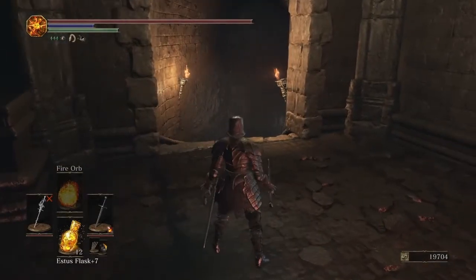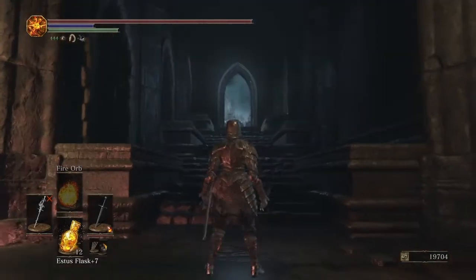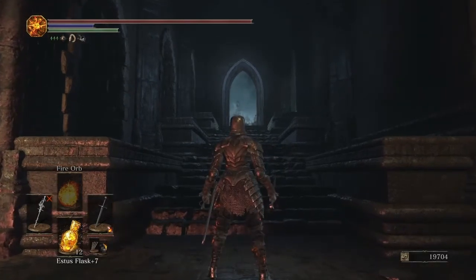If you head down the stairs, we can start heading into the dungeon. But before you go into the dungeon, you want to, at the very least, go talk to Sigward just up in the next area over here.